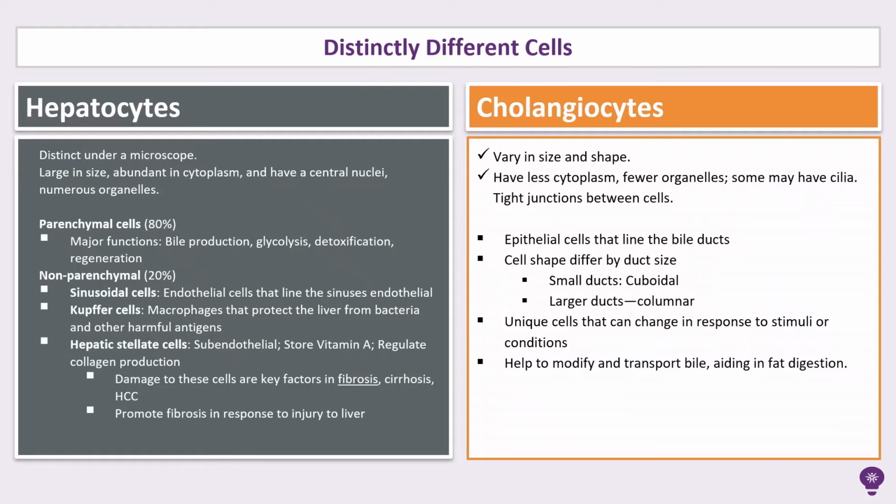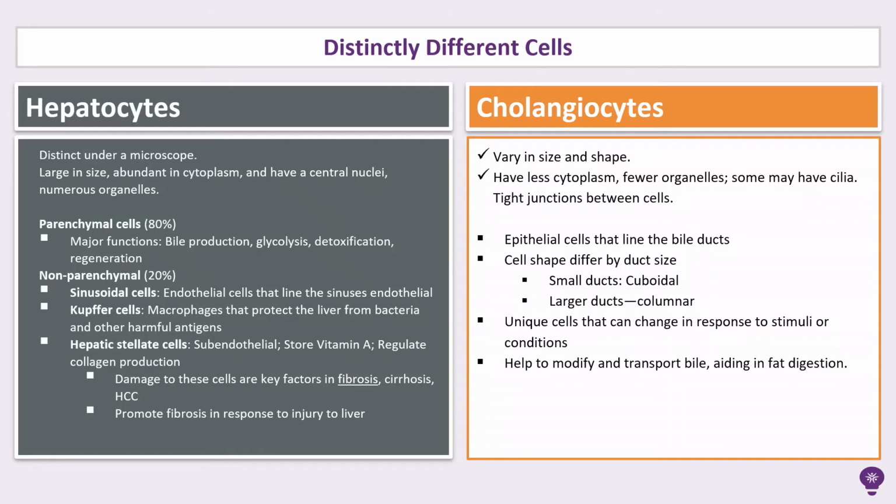We're also going to have some non-parenchymal cells, the sinusoidal cells. These are going to be the endothelial cells that are in the sinuses. Now, typically, endothelial cells will have tight junctions, but these don't, because we do want a free movement of chemicals from the blood and the hepatocytes because they're doing so much of that work. Kupffer cells, those are going to be the macrophages that help to eat the bacteria. Hepatic stellate cells, we can't actually see those on the slides, but they're involved with making collagen.